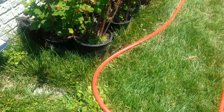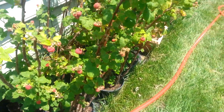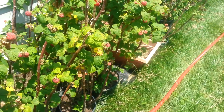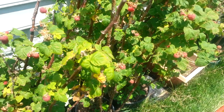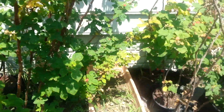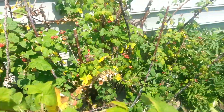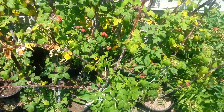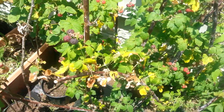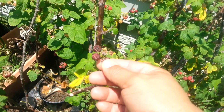But look at the raspberries. Now the raspberries, we've been picking these raspberries for about a week or two. About 2 weeks, and they've been doing really nice. The flavor is really good. We got the black raspberries over here. And the thing with these raspberries, you really got to know when to pick them. So like with these black raspberries, it's really hard to tell when to pick it.